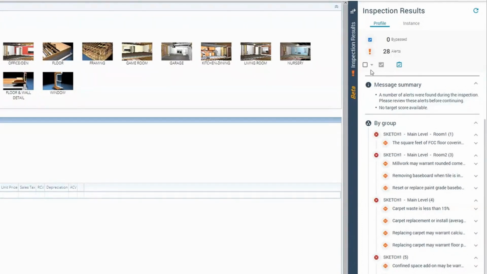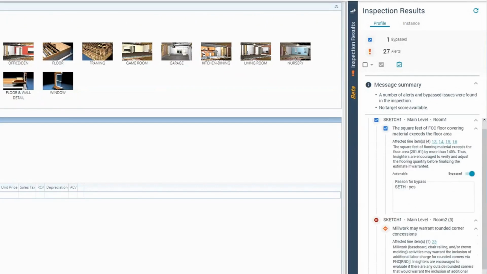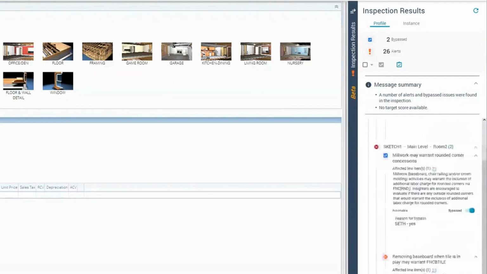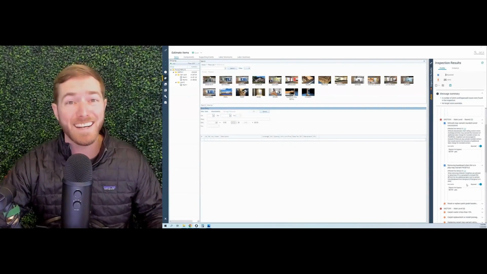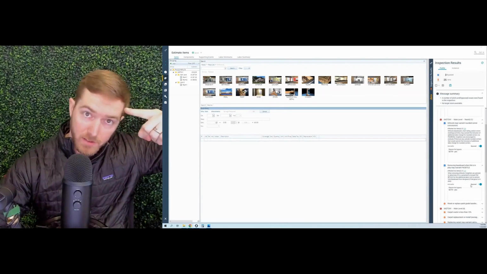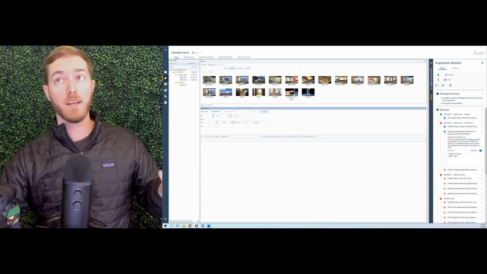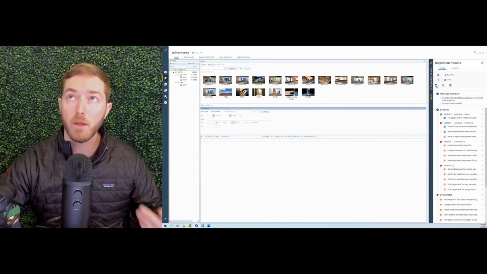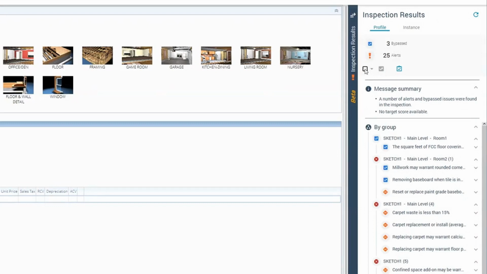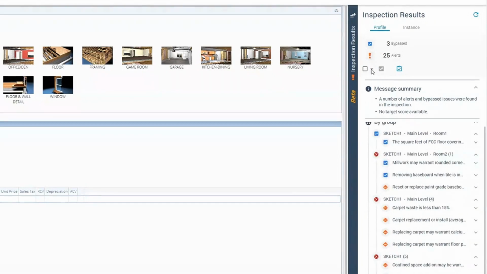The most popular request of, hey, instead of having to go to every single alert and click bypass and provide a reason, which, especially if you're at the end of your estimate and you just want to be done and get to a PDF report, this has been annoying. Sorry. I can proudly and happily announce we now have a form of bulk bypass. So you'll see up here in the top right, I can either click and it will automatically select all alerts that I have yet to bypass, or thankfully we have some options here.